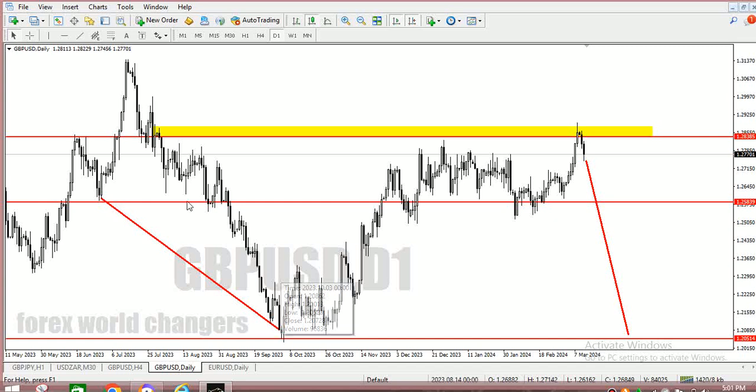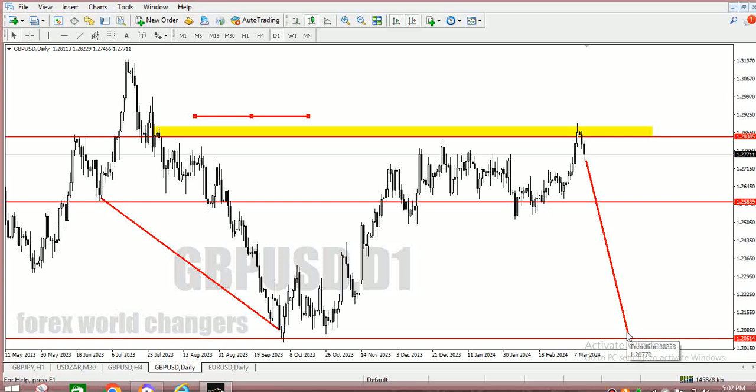Guys, remember your stop loss always has to be above here. It would be crazy to have a stop loss on the daily. Always use good risk management, but I would have put my stop loss just above this base candle. I'm expecting the price to drop here for your first take profit. If it drops here, you could move your stop loss here and then let the price reach this level. So that is what I'm looking at.